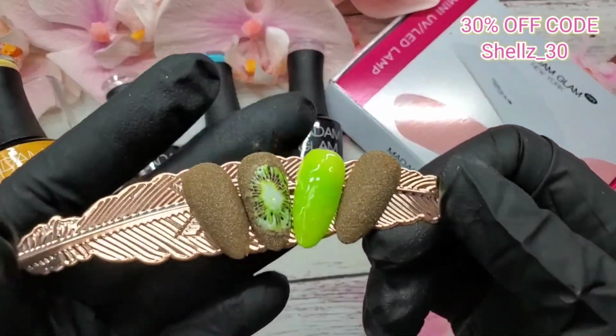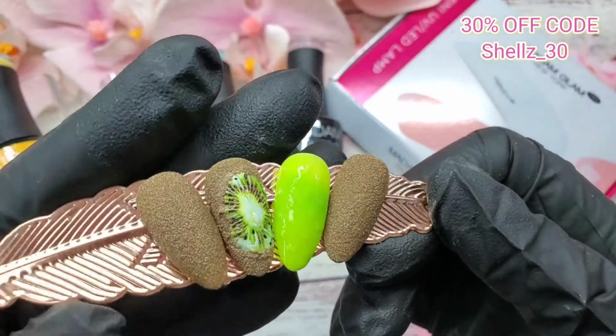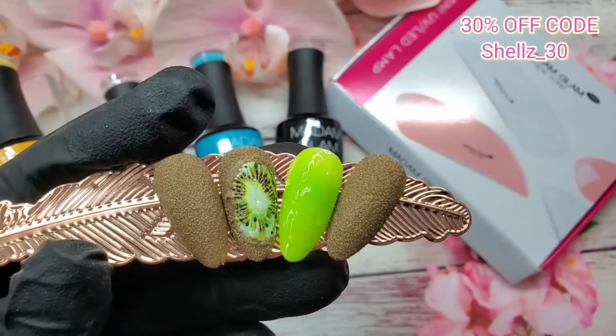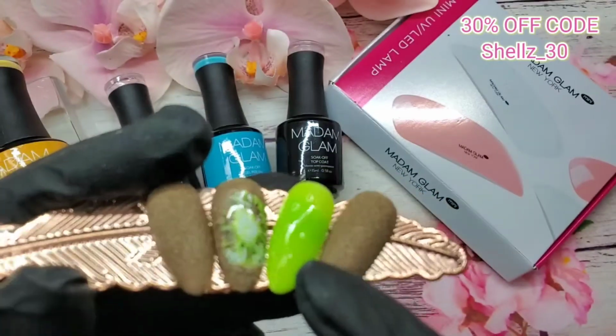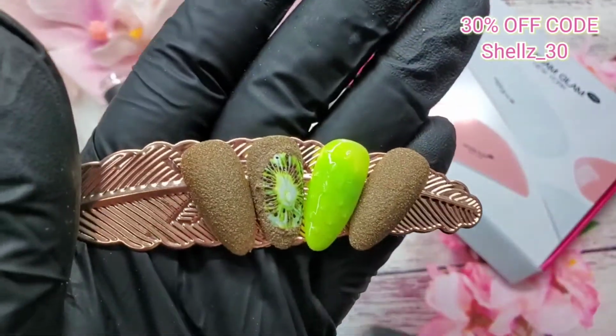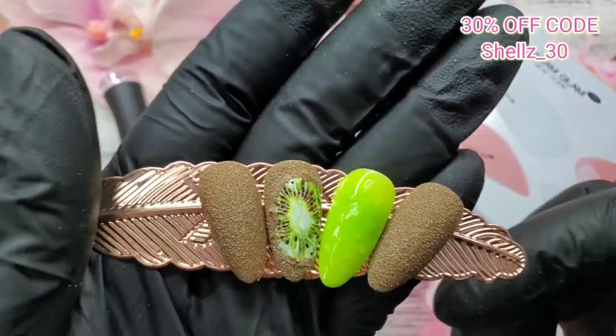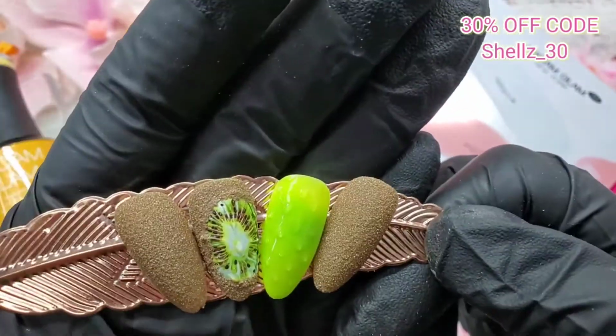Alright, so this is the finished look. I apologize because I thought I still was recording and I wasn't. So all I did was go in and add some gel on here to give it that water drop look. And then I added some right here. Just a few little drops. So I tried to come up with a little kiwi design.